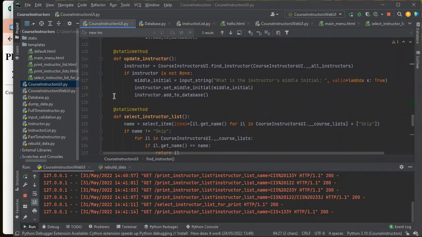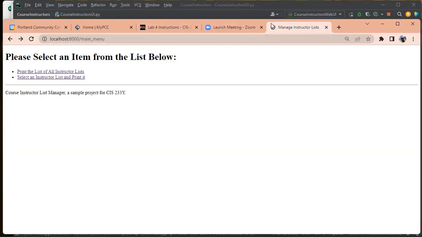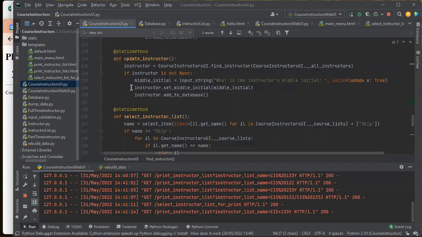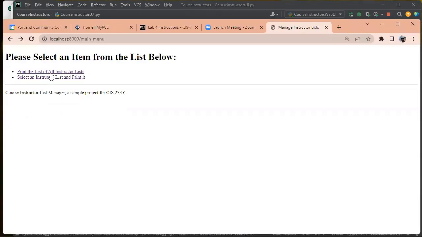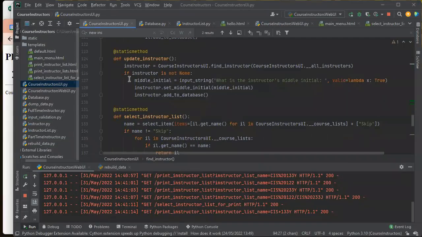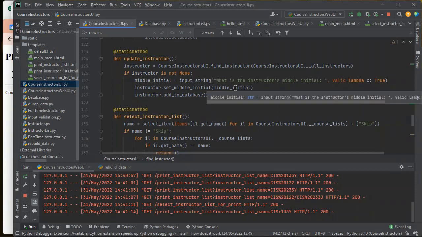Right. So when I do that here, I'm going to want a function that selects the instructor to update and then gets the new value. And then I'm going to use a post method form in order to send that to the actual update code that's going to make the change to the database.